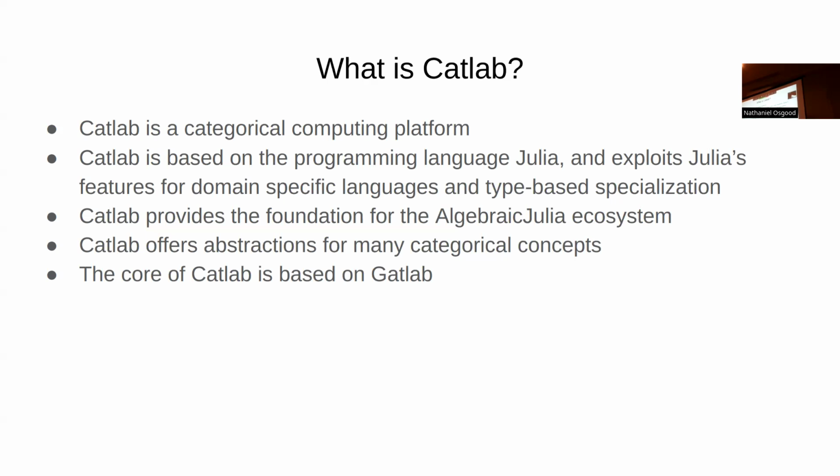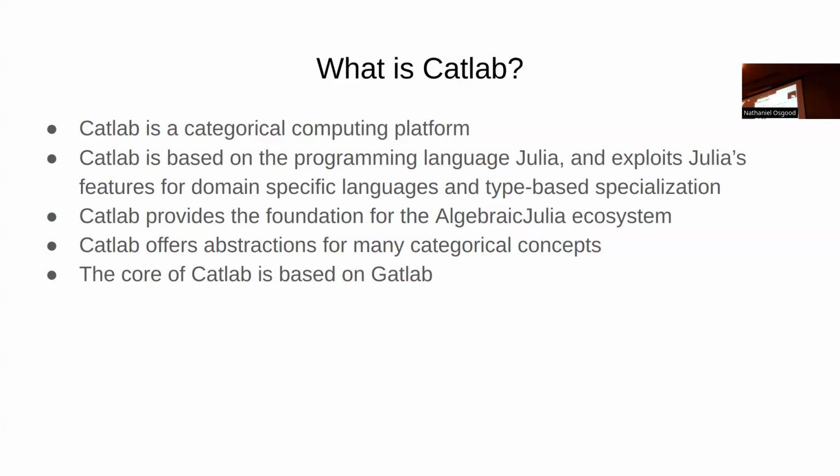I'm not going to talk much about it, but there was some interest expressed in one of the surveys that Catlab is based around something called GATlab. You can think of it as the heart of Catlab. It's the generalized algebraic theories lab. This is based on the notion of generalized algebraic theories due to Cartmell, if any of you might have come across that. And at a computational level, it's related to ideas from dependent type theory.